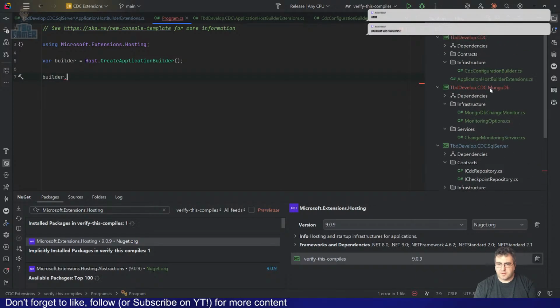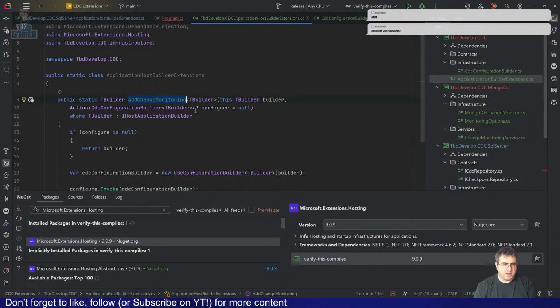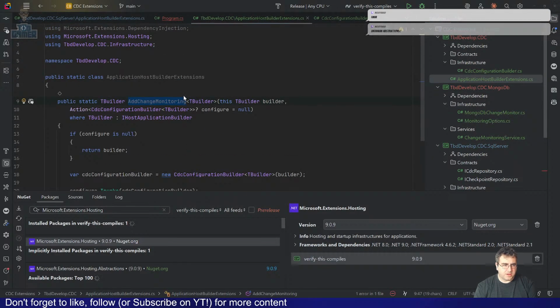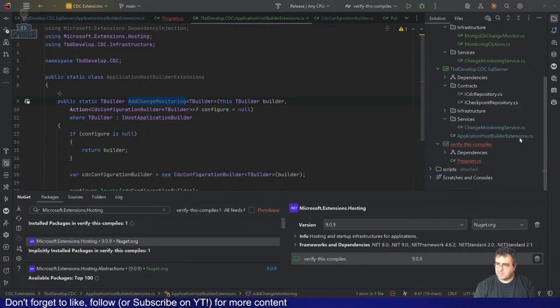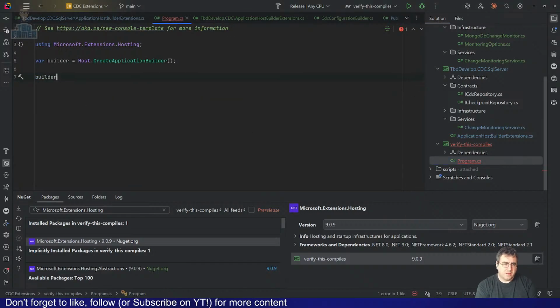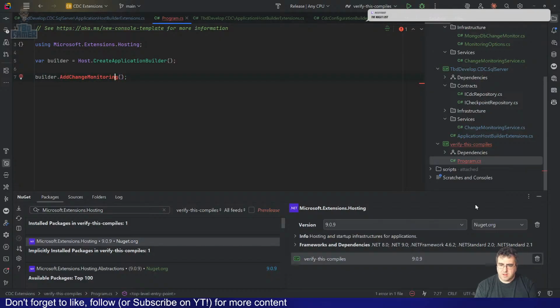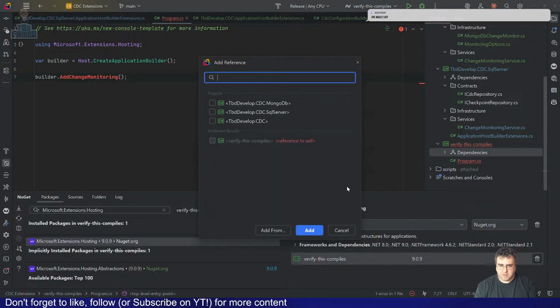So this over here becomes AddChangeMonitoring, right? What abstractions? AddChangeMonitoring. Reference.